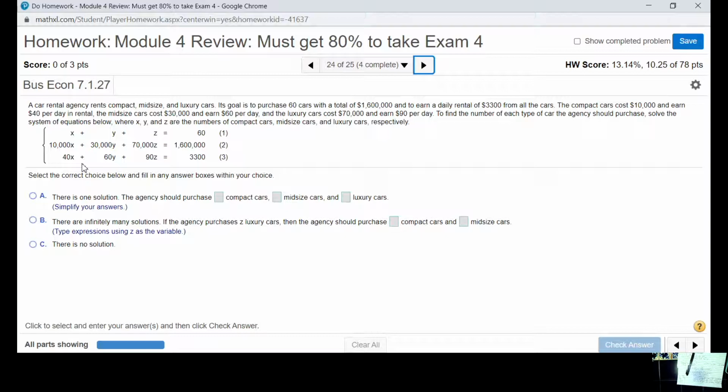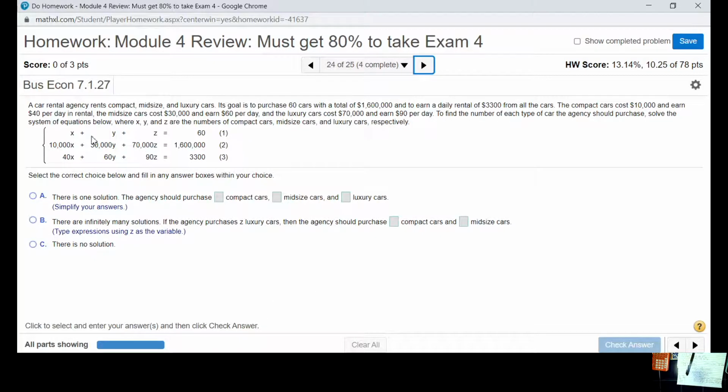Different types of cars. X, Y, and Z are the number of compact cars, mid-sized cars, and luxury cars. And they need to have so many of each type in their fleet all the time. So they need a whole bunch of mid-sized cars. And then what they're spending on them also shows up there, and how much they charge per day. So those are the conditions that they have, but they've already got it figured out for us. So again, let's just go to our calculator to answer that. Okay, so I don't think I'll do that one.